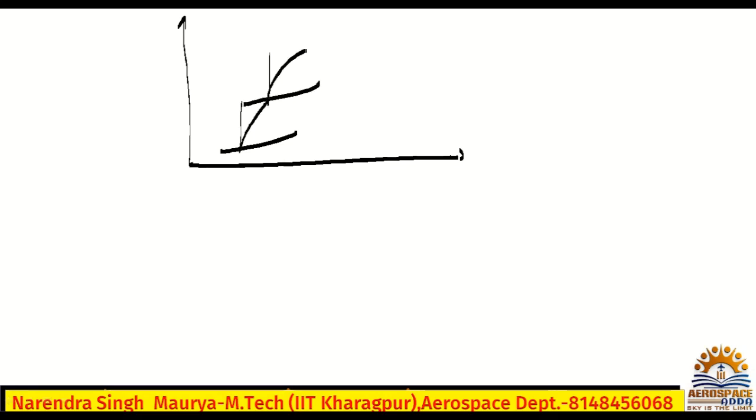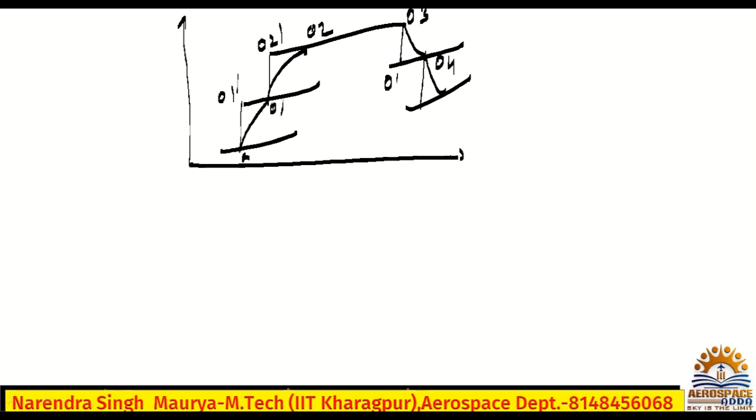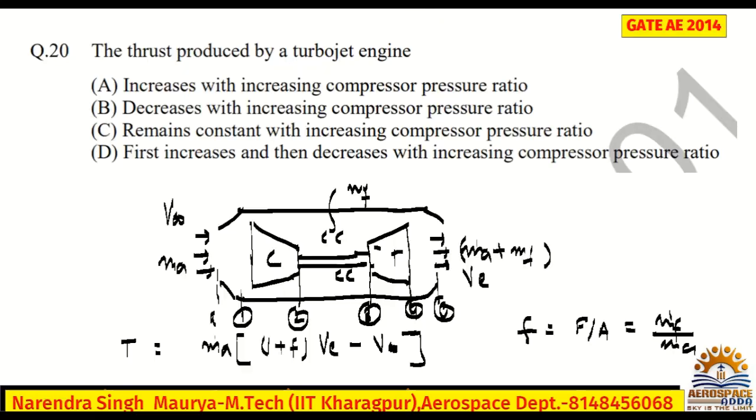All right, I'll draw the diagram so that the problem will be very easy for you to understand, because this question is a simple one, but you should understand the concept. This is A, 1, 2, 3, 4, 4 dash. Or you can just say this point is the exit, 4 or exit. Check. Because they have said turbojet engine, I have drawn the turbojet engine and explained all the steps. Now we'll go for the statement.